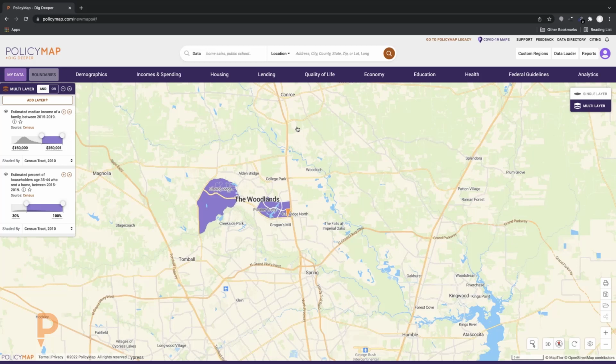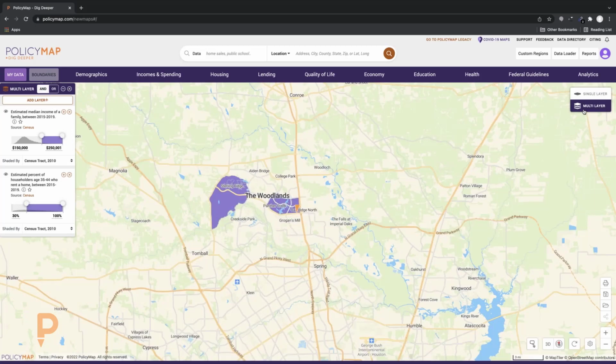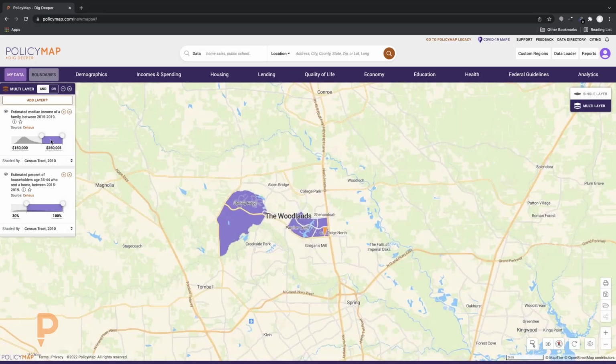Also, I'd like to show you, yeah, hi. And just to back up, that's a very neat function. How can we go over again how exactly we unlock the potential to do that? Which button was it that was pushed that opened it up? Sure. So can you see over here on the right-hand side of the screen where my mouse is? Yes. Okay, multi-layer. Yeah, just click on multi-layer and that'll open it up for you. And now when you open it up and you choose a data set, the whole map is going to turn purple. But once you choose the cut points within the menu, then it'll narrow things down a bit.